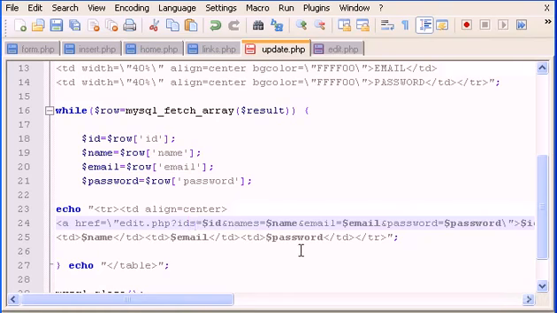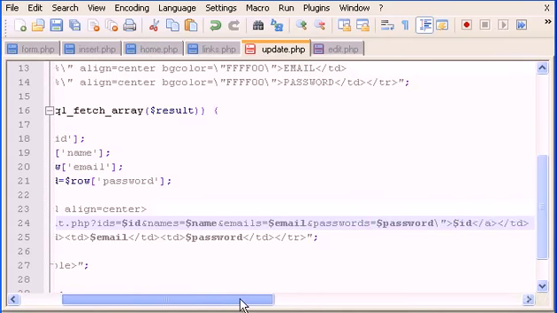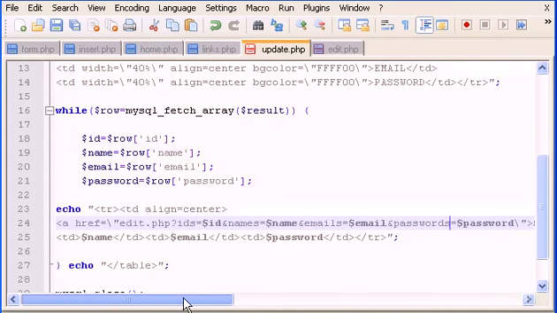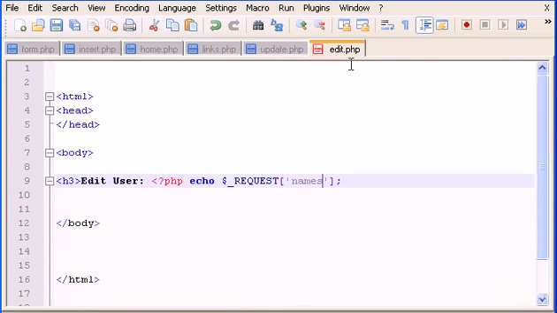Instead of ID, you have to put IDs, names, emails, passwords, and that's it. Because if you put the same name, it will make a little bit of confusion to PHP, because a variable has the same name here, email, and if we put the same name here, probably we will get some kind of error. So let's call that names. Let's save that, and here you have to put names in here.